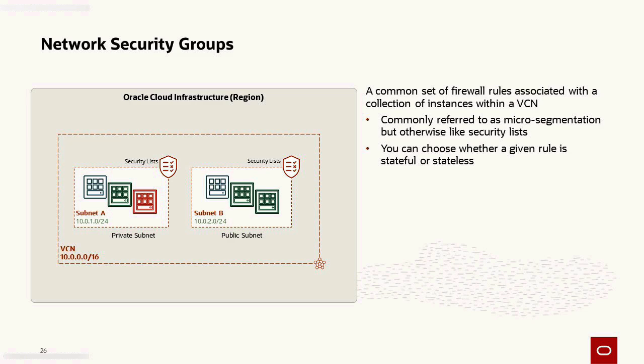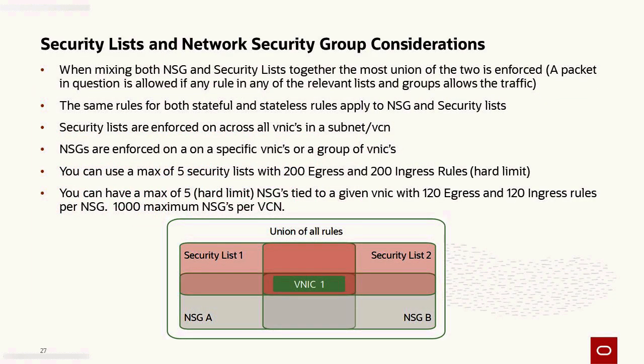In summary, when you have multiple resources that require different security postures within a subnet, and you need to control the traffic at a more granular application level, in such cases, you can create those granular rules and add multiple resources using network security groups. The network security group and security list always work in conjunction, and essentially, they are the union of the two. This means that the traffic is allowed if either security list or network security group has a security rule permitting it.